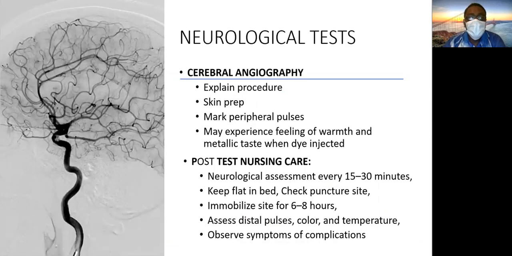So let's look at cerebral angiography, which helps to identify aneurysms, vascular malformations, narrowed vessels. So you can see all of the vessels in the brain. If there's any occlusion or narrowing or aneurysm, it would light up on your cerebral angiography. Part of your pre-procedure, you want to inform and explain the procedure to the client. You will tell him he's going to need to lie flat. A dye will be injected into his femoral artery.